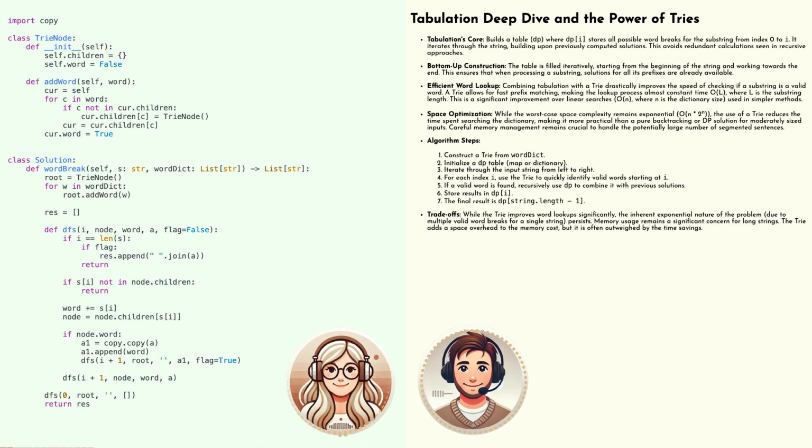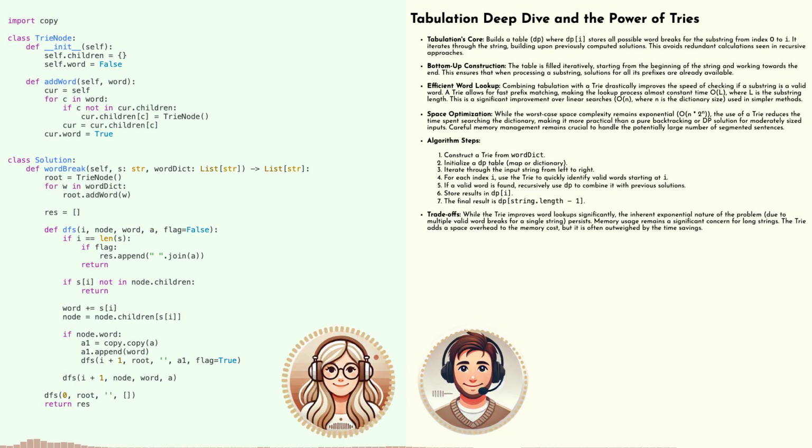Precisely. Now, think back to our tabulation process. We're at, say, index 4, that S in sand. Instead of looking through our whole dictionary to see if words start with S, then sa, san, and so on, we use our trie. We just follow that path. S, sa, san, sand. Boom, we hit a word. And it's super fast, especially if you've got a huge dictionary. Makes sense. Way better than checking each word over and over again.